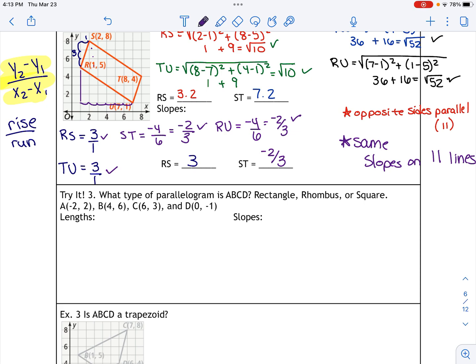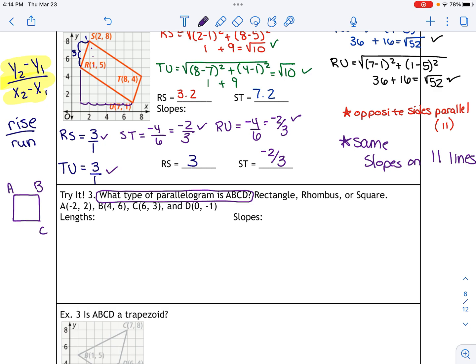Because it wants what type of parallelogram it is, we can assume that opposite sides are already parallel, and we can already assume opposite sides are congruent. Now we want specifically just to know which one it is. So we're going to start off by drawing a picture over to the side. I have no idea what it's going to be yet. So let's say if we don't know what it's going to be, we'll just draw it like a square. Pick a corner to start at and just call it A, B, C, D.